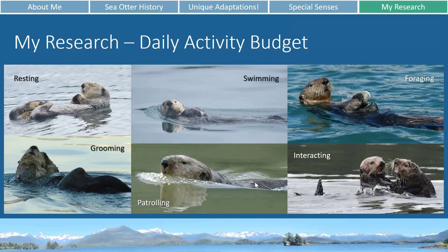The last two behaviors are a bit more male-otter specific. As mentioned earlier, males tend to hold territories, and to hold that territory they need to patrol it to chase away other males and interact with any female that wants to come in. When they're patrolling they usually swim with their tummies down so they can see and potentially smell any otters in their area. Interacting is just whenever an otter interacts with another otter, which is usually somewhat unusual — usually a male chasing off another male or a male trying to mate with a female. While otters will raft together occasionally, they generally don't interact even though they're floating near each other.